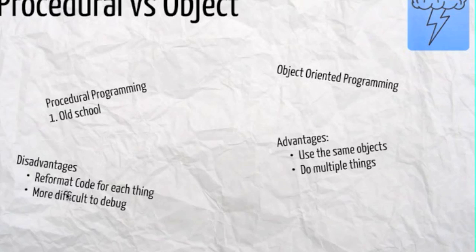The disadvantage of procedural programming is you have to reformat code for everything inside your code. When you're going to debug, you have to look at the whole code over again. Let's say you got this program to run. We're going to call it the program of life - it's not actually a computer program, it's just the routine that a pizza restaurant has to run through every day.